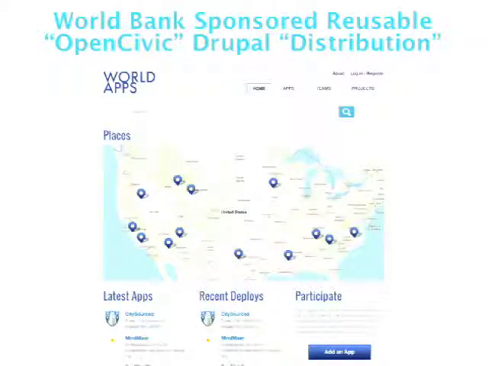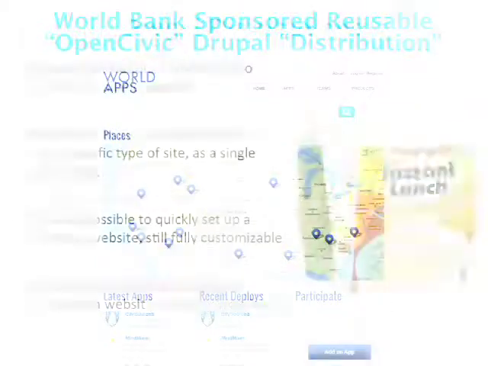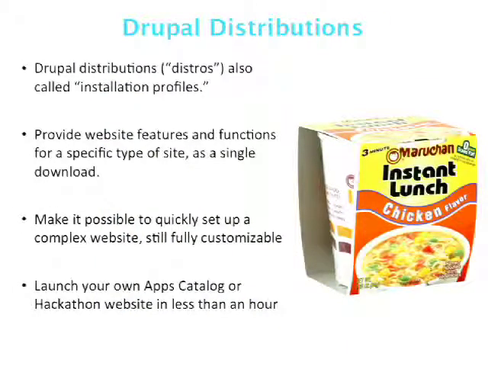The World Bank down the street got excited about this idea and invested with us in building a Drupal distribution around this idea, which we call OpenCivic. And the idea is that it shouldn't be limited to the US context to have an app catalog for government, but that's relevant really worldwide. And so that was the genesis of a reusable Drupal distribution so that other places could also have an app catalog. Just quickly, in case anyone doesn't know what a Drupal distribution is, very simply, it's a configuration of Drupal that gets you to solve a particular kind of need faster, rather than starting from scratch with Drupal and saying, okay, I have to put together all the pieces that I want. A Drupal distribution says, well, I want an app catalog, or I want an e-commerce store, or I want a White House petition site, and it gives you that out of the box with Drupal. And then you can customize it and change it, but it's a jumpstart, essentially.